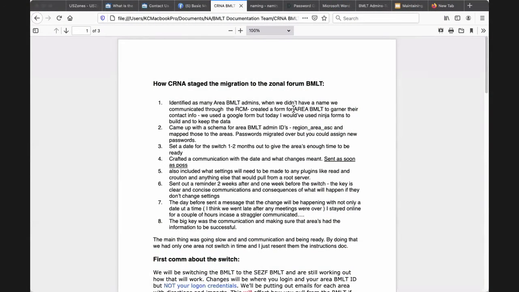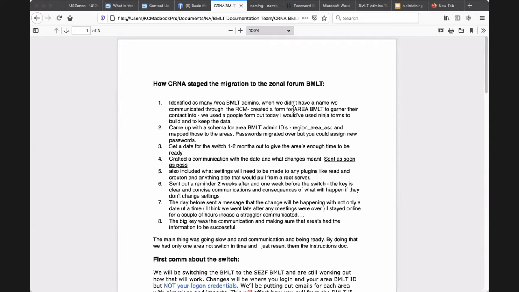So what happened was that we were under the same kind of consolidation like Gail was just asking about. They set up a zonal forum root server, and so there was the North Carolina regional root server, the Carolina region, and a number of others. And we're going to consume all of that, move all of that meeting data into the server. And the thing is, how do you do that with overlaps?